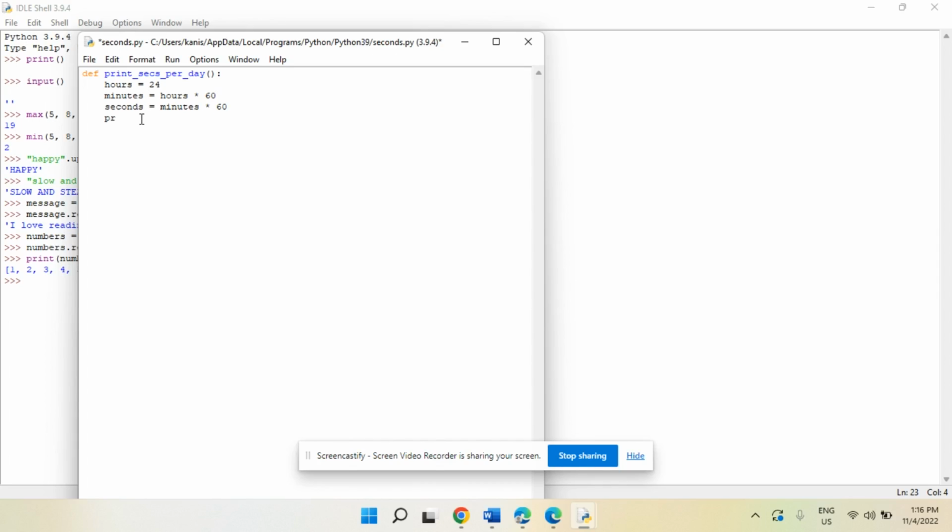And we want the function to print seconds. Then we want our program to call the entire function. We have no parameters within our function, so we're going to leave the parentheses blank.